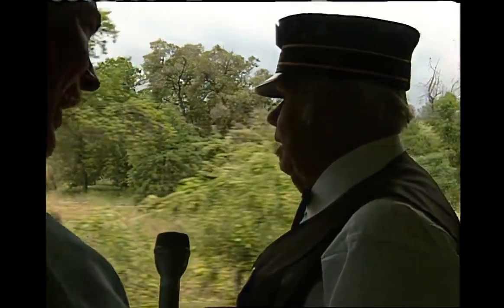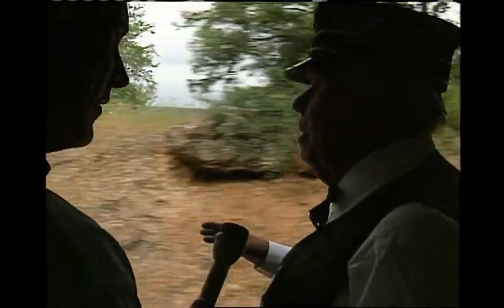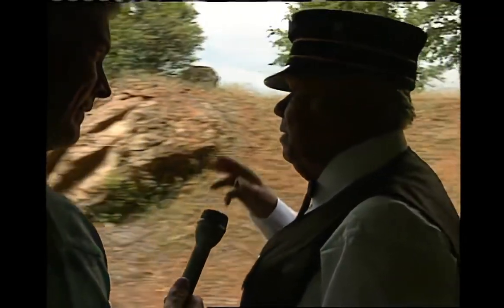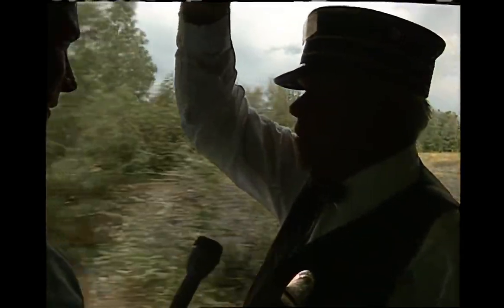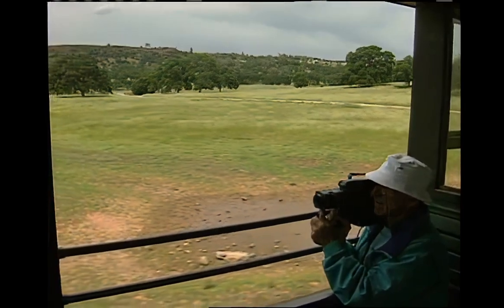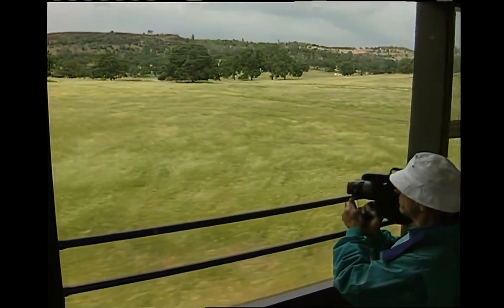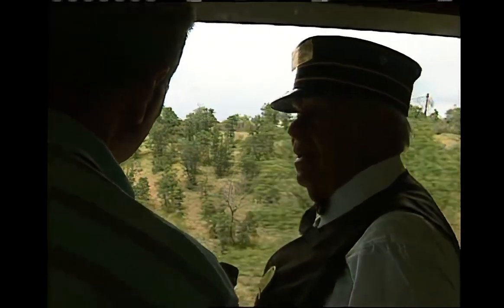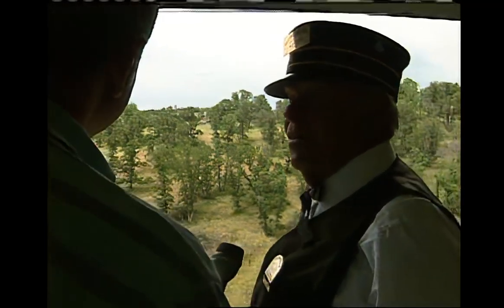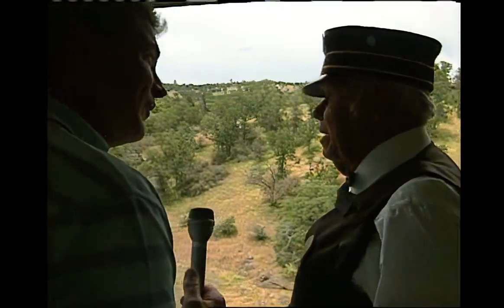Now, is this right in the middle of Mother Lode country here? Yes, we will be crossing the Mother Lode vein itself. And that Mother Lode vein starts up north of Placerville, and it runs south about 6 or 7 miles from here. And when a storm goes through this part of the country, after the storm, you can see guys panning gold right along that creek. Just like they did in the olden days. Well, this really is living history, isn't it? I mean, this is the Mother Lode.